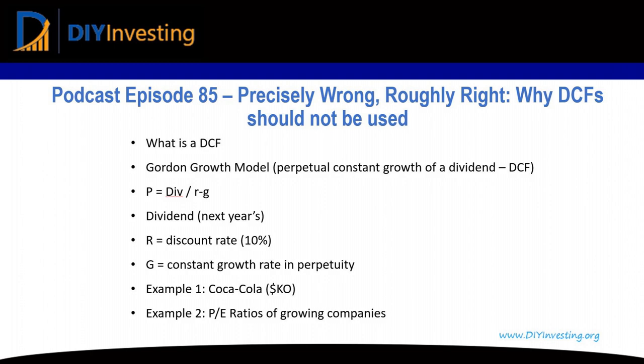If your acceptable rate of return is 10% per year, if you can achieve your financial goals with a 10% per year discount rate, every DCF you do, every shortcut DCF you do, needs to use a 10% discount rate for your calculations. And the same is true whatever your number is. You need to determine your discount rate in advance before you ever think about doing investments. That's one of the first things you should be doing, because it helps you understand what types of returns am I seeking? What types of returns are going to help me achieve my goals? Once you've done that, then you can go on to the next step of trying to value companies.